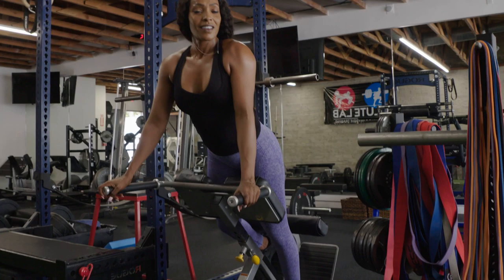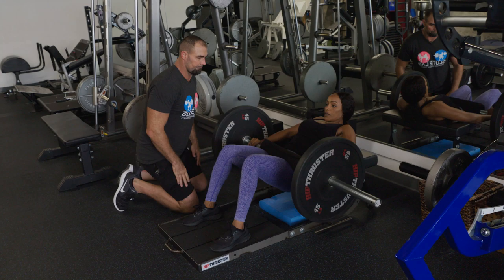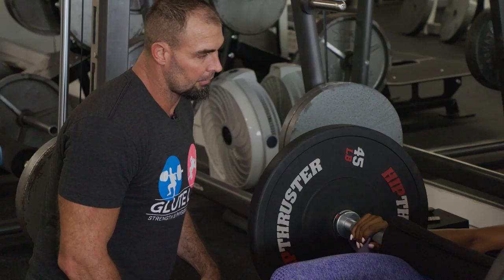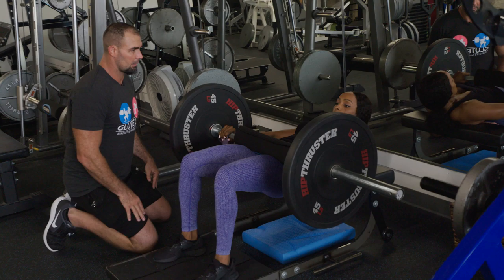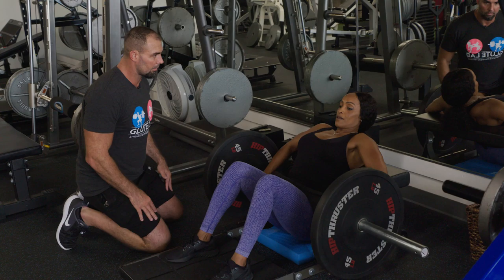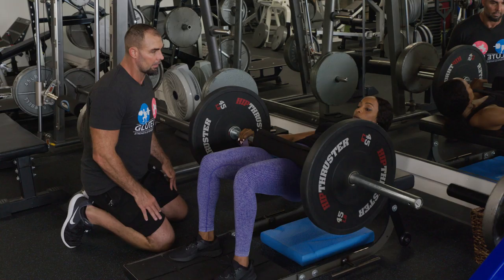Okay, come down, look forward, stay looking forward, good. Feet back a little bit, right there, good. Okay, keep going. 8, 9, 10. Let's get 20 reps. 12, good, 13, 14, 15, stay looking forward, 16, good, 17, three more. 18, 19, hold this one for 10 seconds.